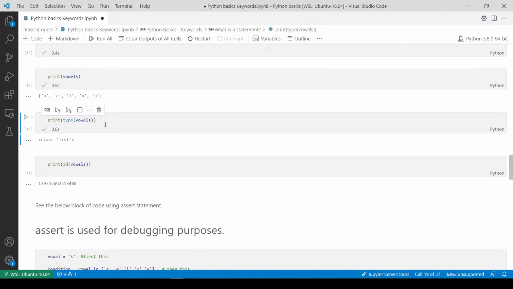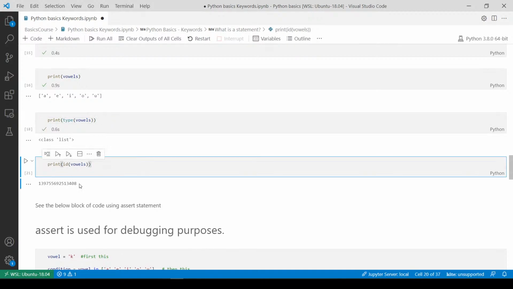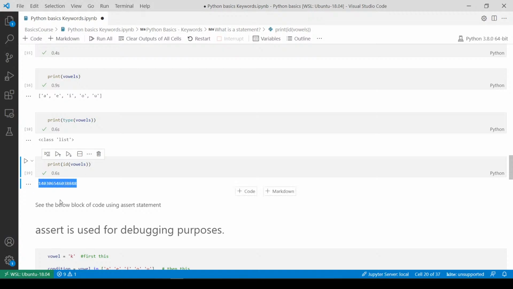Here, when you type the print type of vowels, earlier when I ran it, it used this memory location. Now that I stored vowels again, it stored it in a different memory location. So at this point in time in my RAM, it saw which empty location was there. It stored the value AEIOU in that, and then assigned the name vowels to this memory address location. So that's what it did.